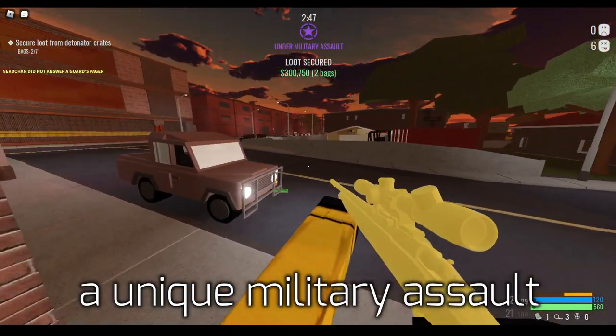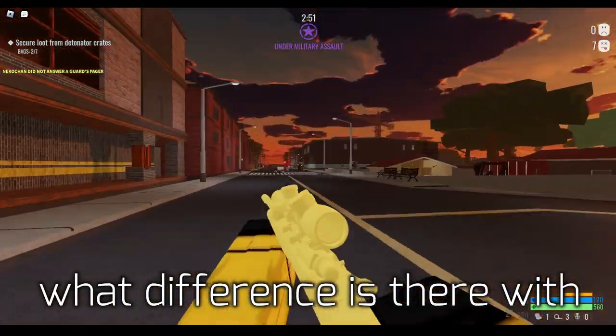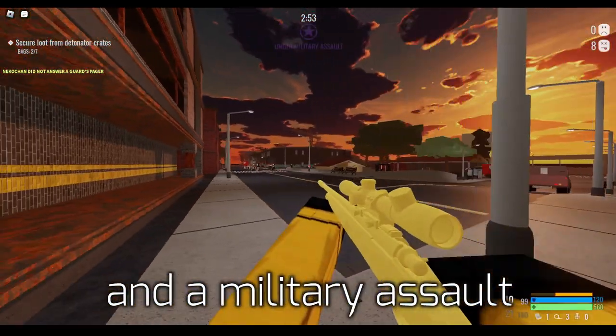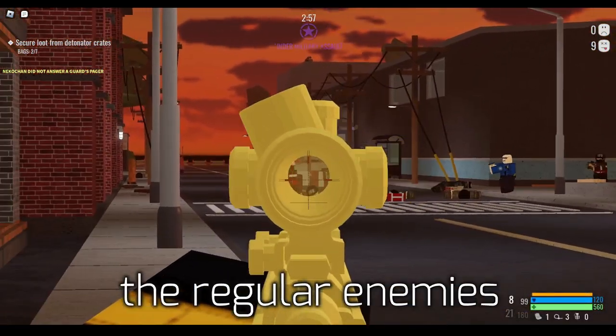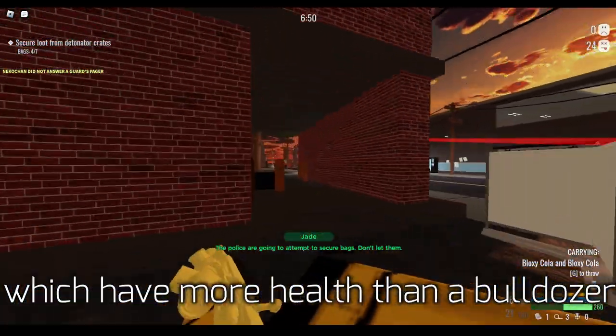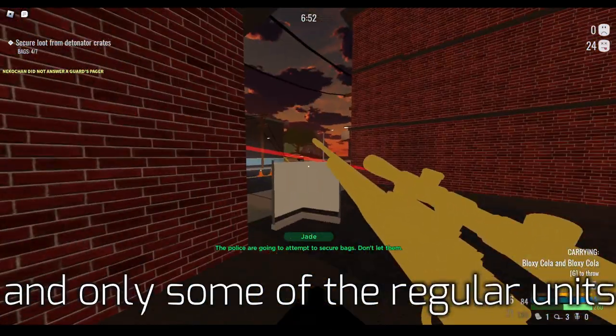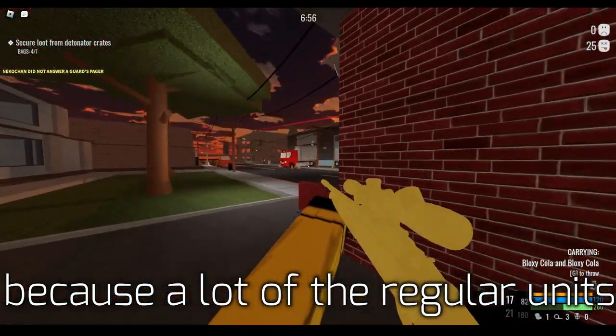It's a mission with a unique military assault. Now, what difference is there between a police assault and a military assault? Well, nothing. It just replaces so much of the regular enemies with choser skins of protected units, which have more health than a bulldozer. And only so much of the regular units, because there's still a lot of regular units using police assault that still appear.